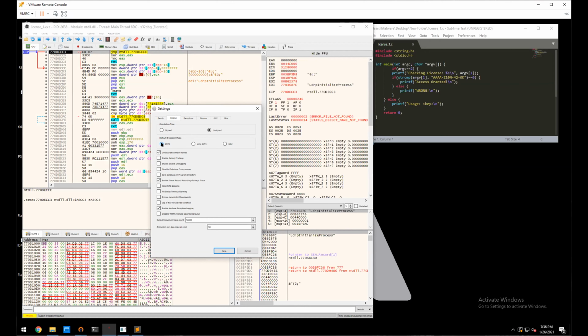The other two worth going over are enable debug privilege, which allows you to attach to system processes, and undecorated symbol names, which just makes symbol names look cleaner.